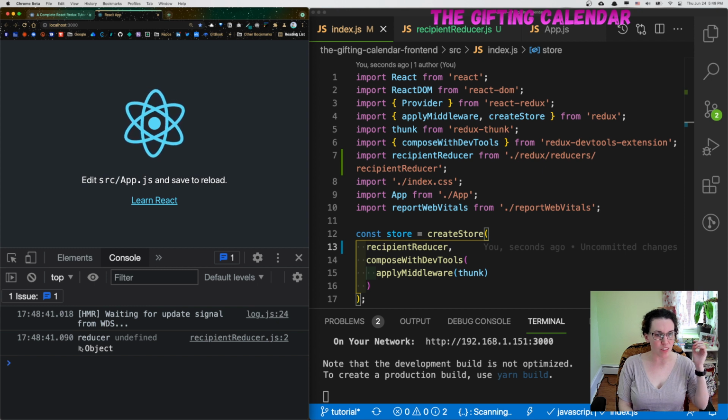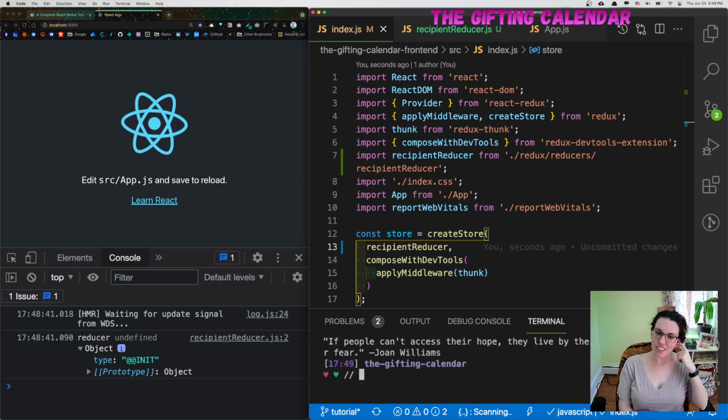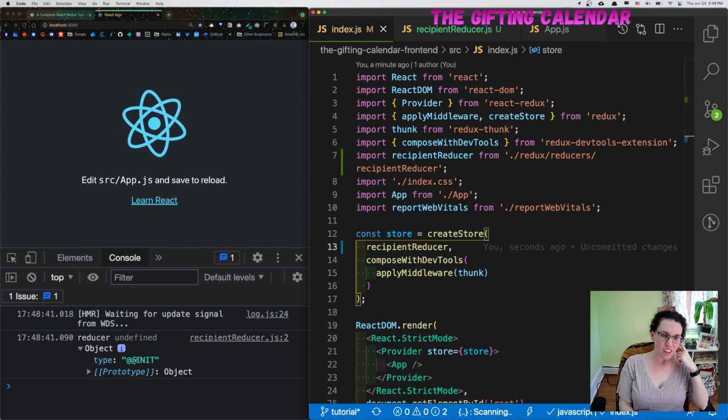Okay, reducer, undefined, object, type init. Now, this is looking good. I like how this looks. This is basically the default type, it's at init.